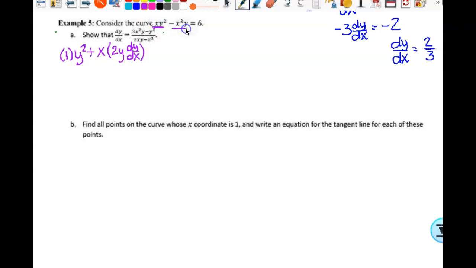Now, what am I going to have to do here? What kind of rule? Product rule. Where is that negative stuck? To the x. So I take the derivative of the first. What's the derivative of negative x cubed? Negative 3x squared. So that's the derivative of the first times the second, plus the first, which has a negative on it, negative x cubed, times the derivative of the second. What's the derivative of y? 1 dy/dx. Very good. Equals what? 0. Very good.